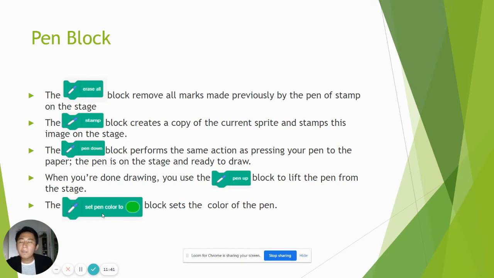It's like if you want to write in your diary, you have to think, what color do I want to use for my diary? You can choose black, blue, red, or any other color. So set pen color to is the same as that. Before you start drawing, you can set the color of your pen using this block.